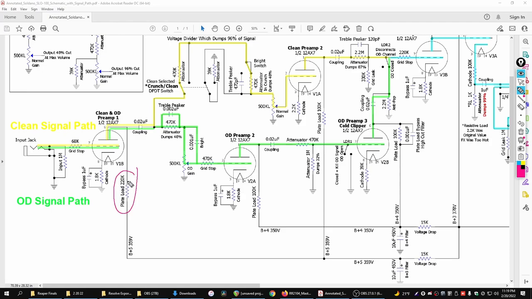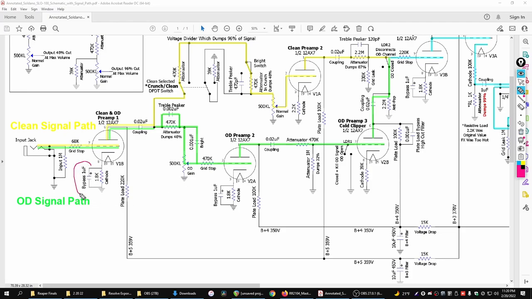But just of note, you can play around a little bit with this plate load resistor and get a little bit of a different function. Now, there are other plate load resistors. For example, this one's 100K. This one's also 100K. 100K here. So a lot of different ways that you can do the plate load resistor. 100K is probably more common, but you can also do 220K. A 1.8K cathode biasing resistor is fairly moderate and normal.